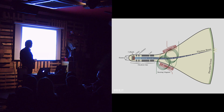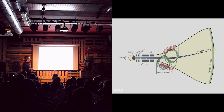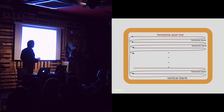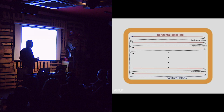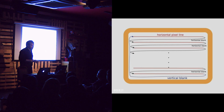Now, there's an arrangement of coils here that, when they're charged, creates a magnetic field that pulls the cathode ray left or right for these two green ones there, or up and down for these red ones here. And so, if you're making a picture, you can pull the cathode ray, start at the top left, do a line of pixels, getting brighter and darker for every pixel that you need to, switch off the cathode ray, do the next line, and so on and so on.